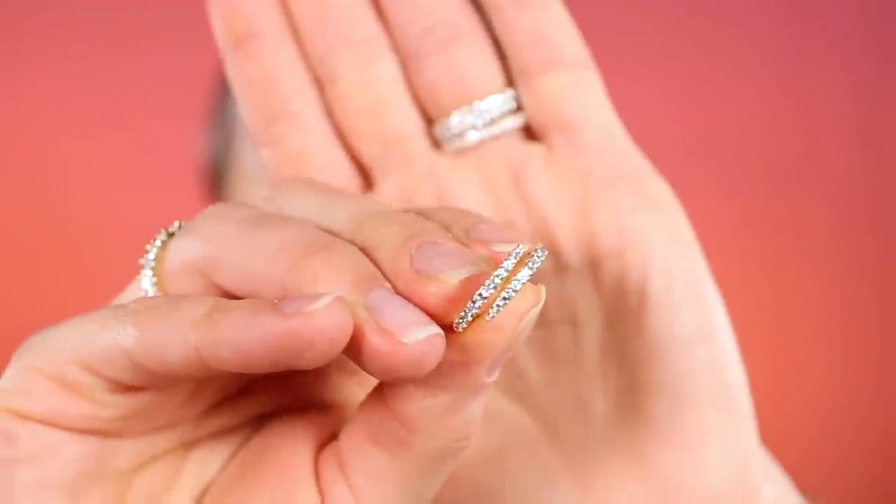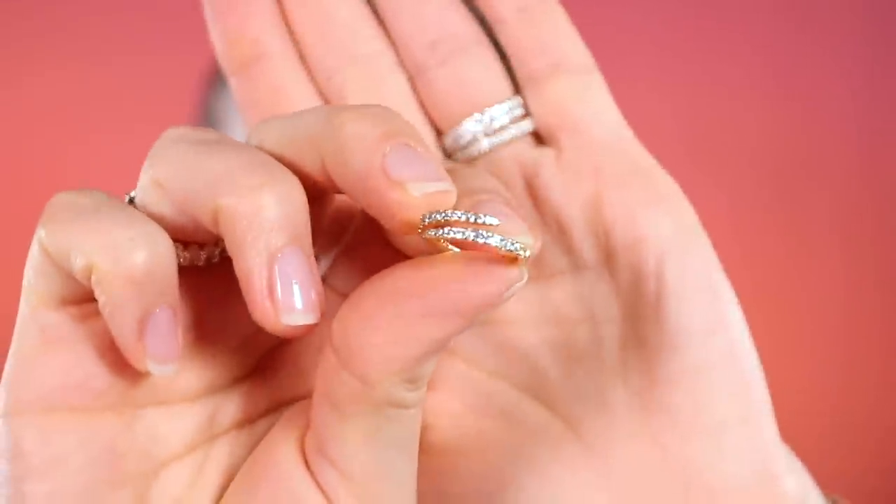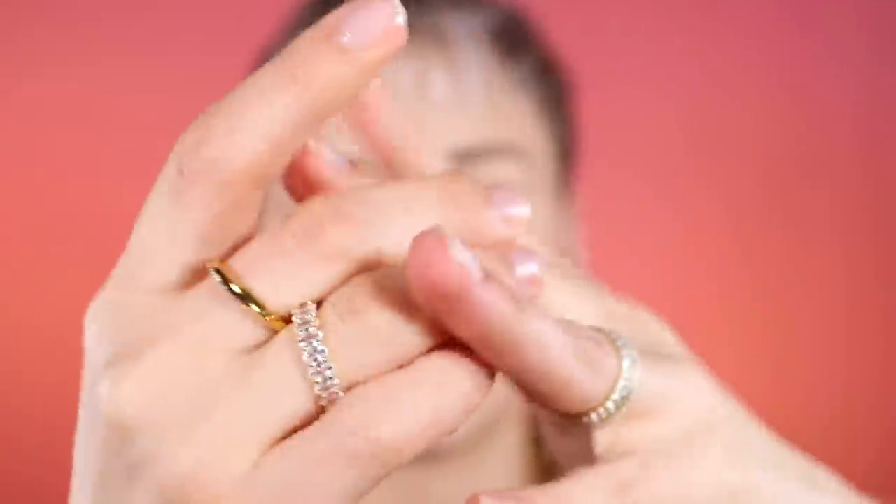Granted, I haven't had them that long and I don't wash my hands when I'm wearing them or anything — I try to take care of this stuff. They seem like pretty good quality so far. I did have one of them lose the jewel — this little pinky ring, which is really upsetting because I liked the style. It's twisty, but you can see right there, the jewel fell out, which is really depressing. And I had just gotten it too. I also have this style which I believe I got from them — I think I got it as a middle finger ring or thumb ring. I have super fat fingers, so that's exciting.